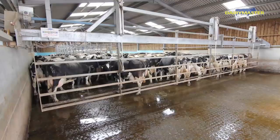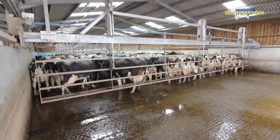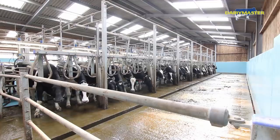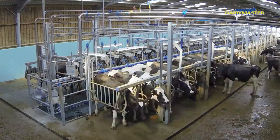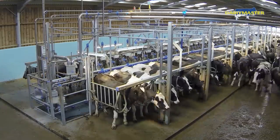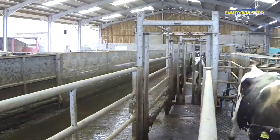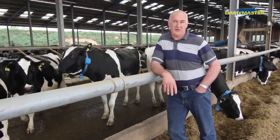The backing gate is automated with the cows that come through the auto-seg — it moves automatically. On a rapid exit parlour, freeway drafting is absolutely crucial because it allows you to continually milk the next group. And when that rapid exit lifts up, they're all mixed up and actually they get segregated back out into the groups. So that's fantastic — I wouldn't be without the three-way drafting.